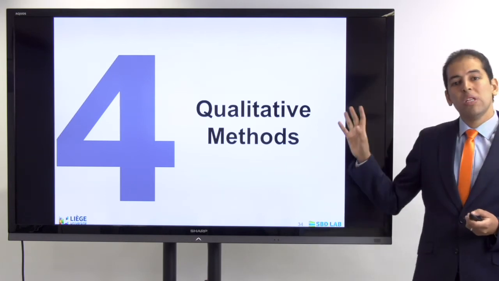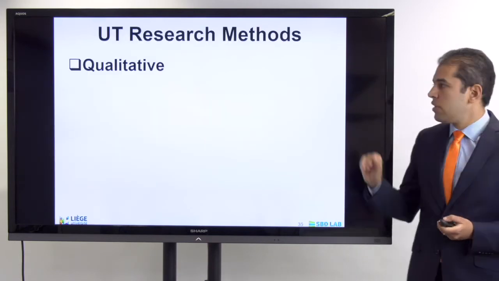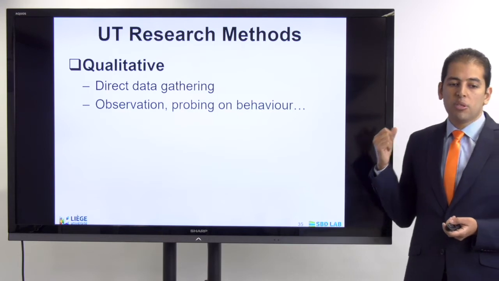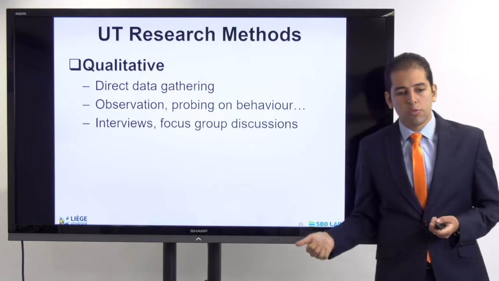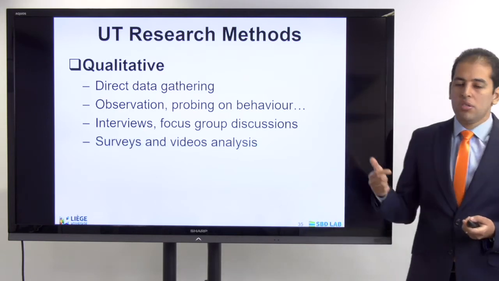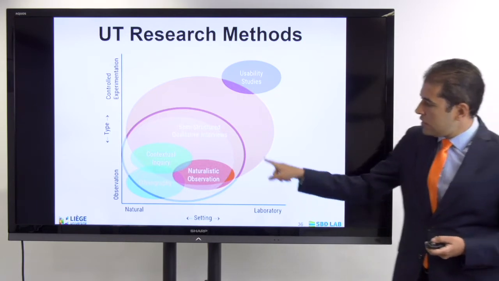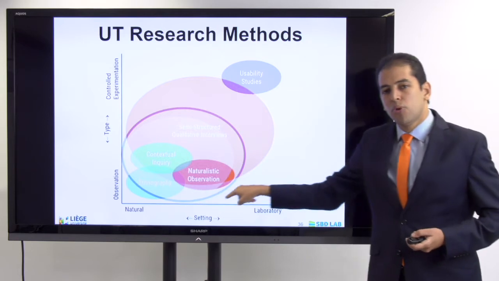Let's talk about qualitative usability testing methods. A different way and a different approach. Here we are talking about the qualitative approaches, direct data gathering. You have observations or probing on the behavior. You do interviews, you do focus group discussions, you do observations, you do surveys, video analysis. And as you can see, this is the realm of usability testing when you do it for formative purpose.